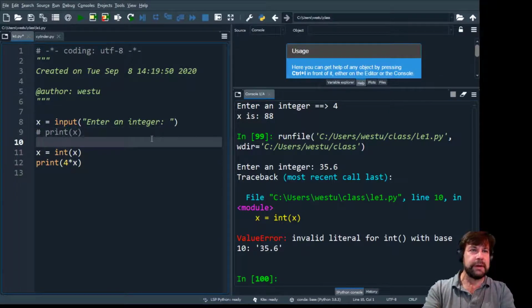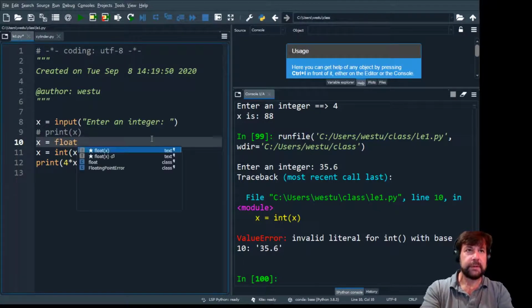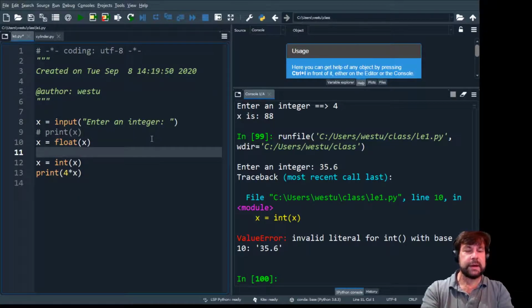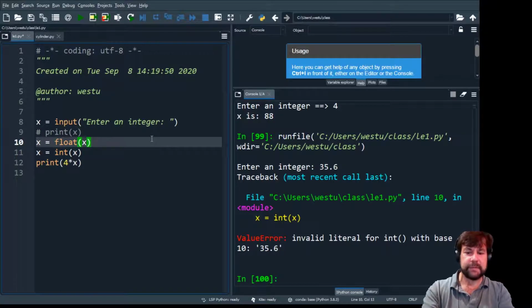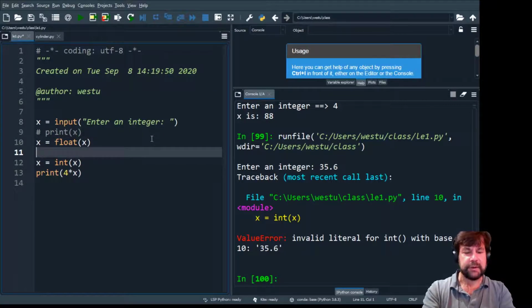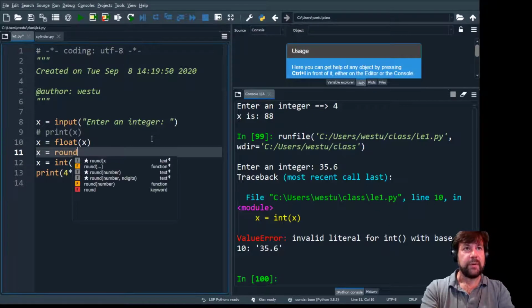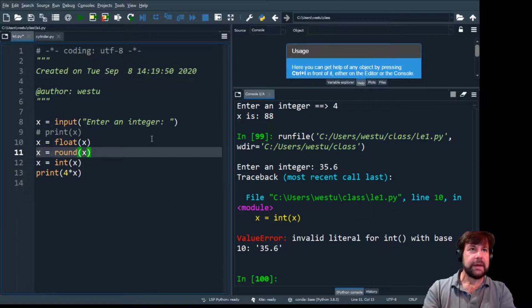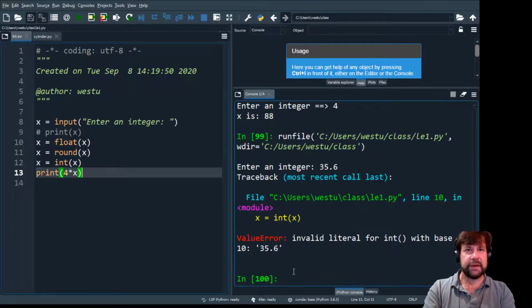Then we could say x equals float x, and then x equals round x, and then we can finally convert x to an integer, and that should actually work.